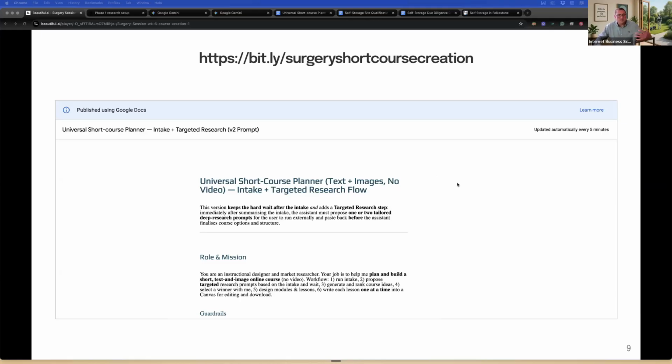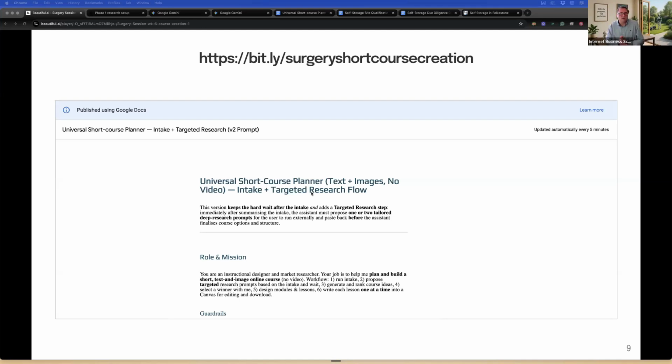Okay. Essentially, what this prompt is set up to do is to create a kind of workflow. Okay. And I've deliberately set up the prompt so it is working out for a short course. Okay. Mostly for time reasons, because if we were trying to do a longer course or a video-led course, we start going down all different sort of rabbit holes of video creation and uploading and editing videos, etc.